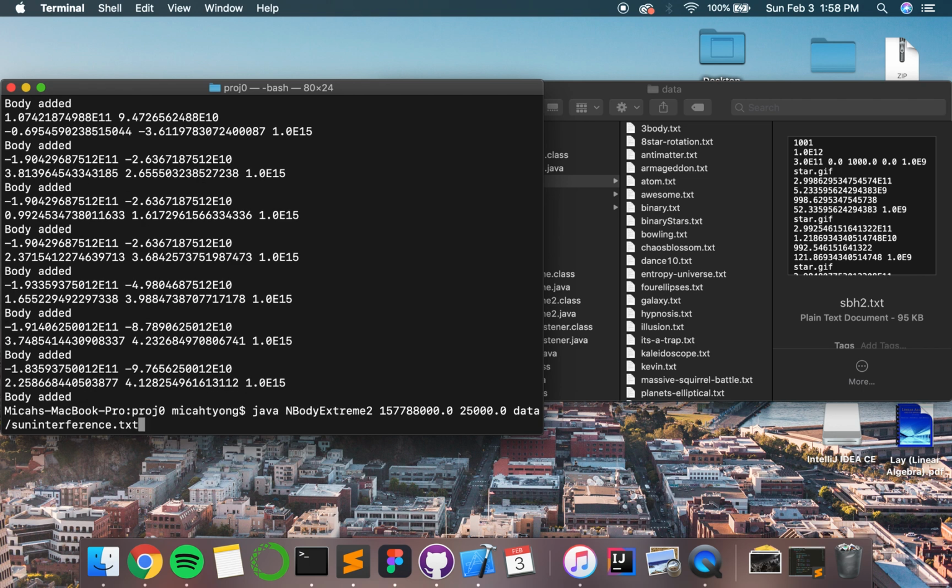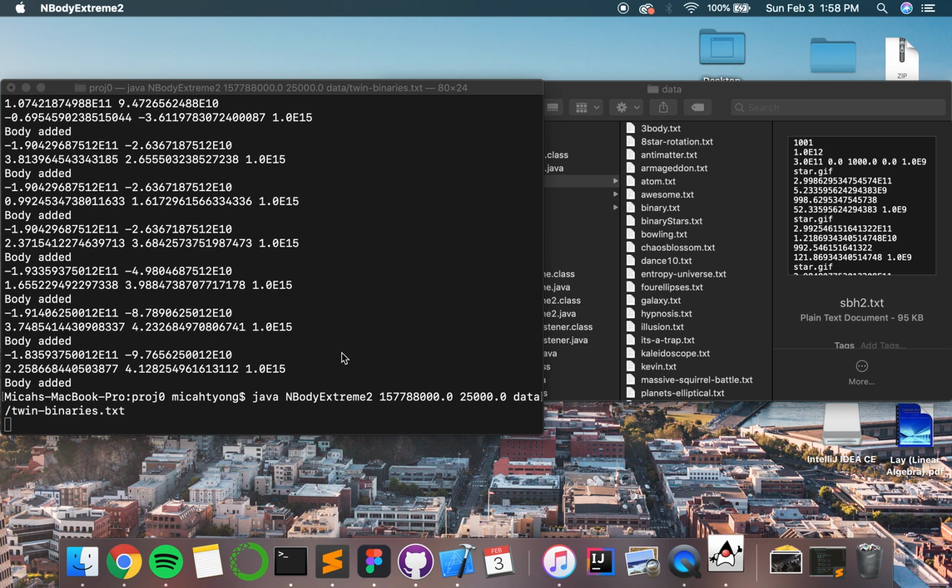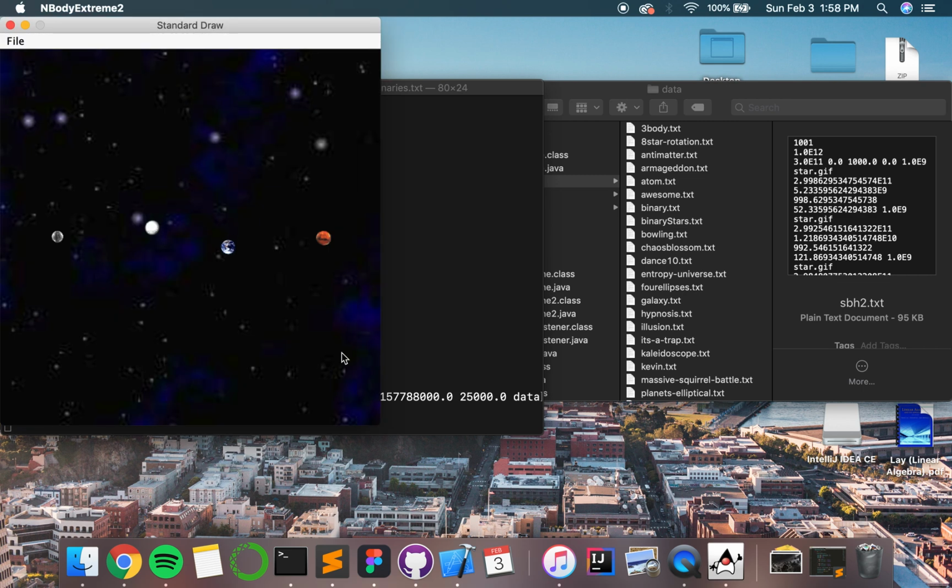And I suppose we can do one last one for fun. Let's see if I have a good one. The twin binaries was an interesting simulation because there are no suns in this system, it is just planets. So what do you think would happen? Well, what do you think? If these planets have a similar mass, it's going to go towards the one with the largest mass, or the one that has the closest distance, according to the gravitational forces formula.